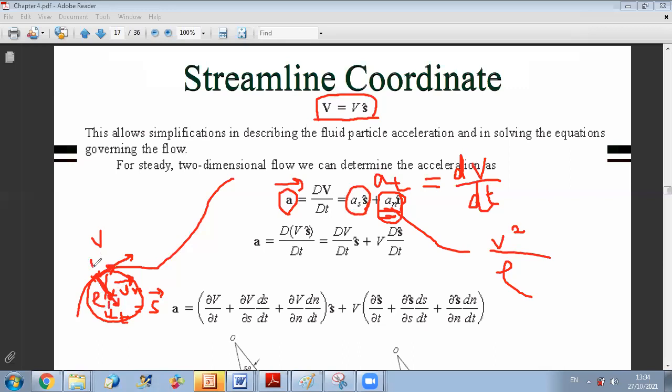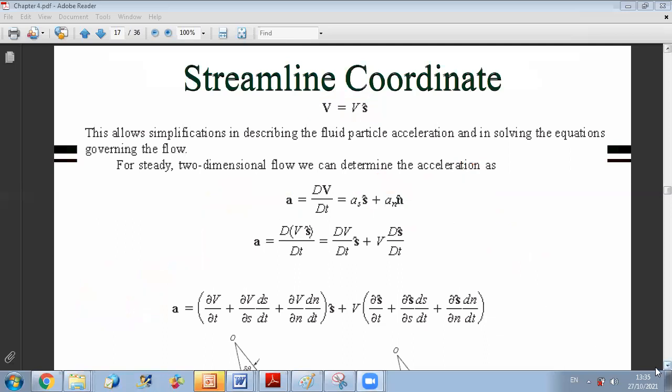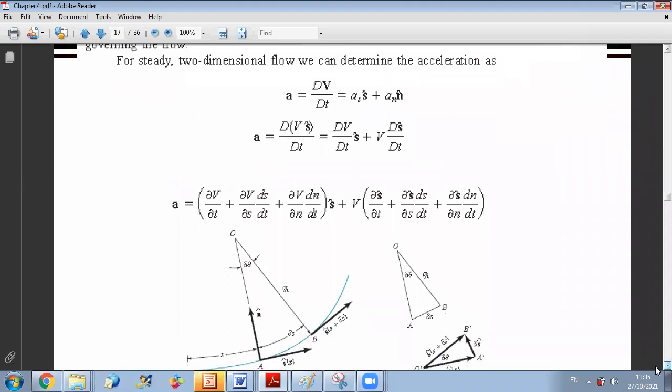So this is at point 1. If I consider another point here, point 2, I find this segment will be part of another circle of radius rho 2. This is what we call the radius of curvature. At each location in a curved motion, we have a new circle and a new radius of curvature. So at each location, to determine the normal acceleration, I need to know the velocity at this point, and I can determine the normal acceleration as v squared over rho. So in summary, the acceleration vector can be decomposed into two components, which are the streamwise acceleration and the normal acceleration. Okay.